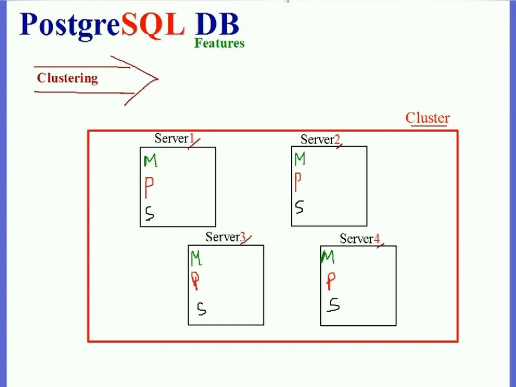Based on requirement, we can use them for read-only purposes, and if required, we can also use them for high-availability configurations. With that, we are able to leverage the infrastructure capability as available. So clustering is possible, but not with native software. We have to depend on third-party software. So this is about one of the clustering features that is supported by PostgreSQL DB.